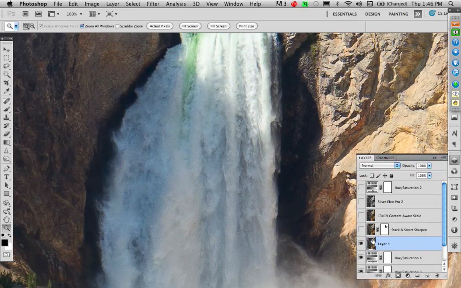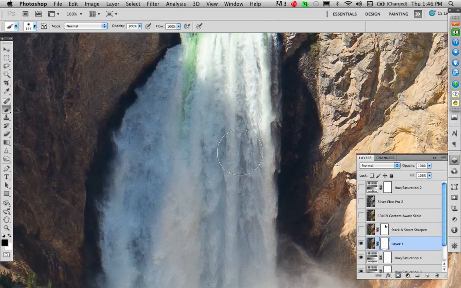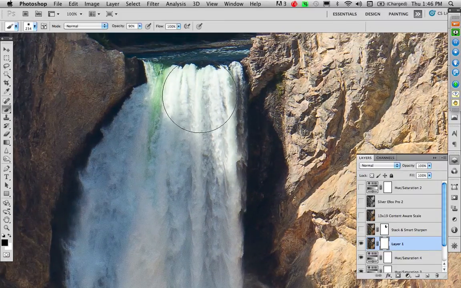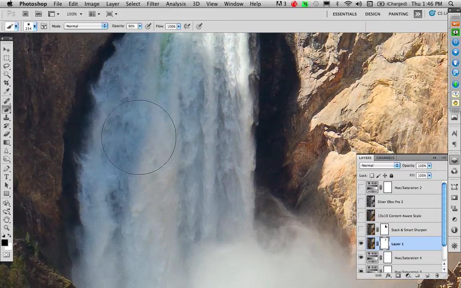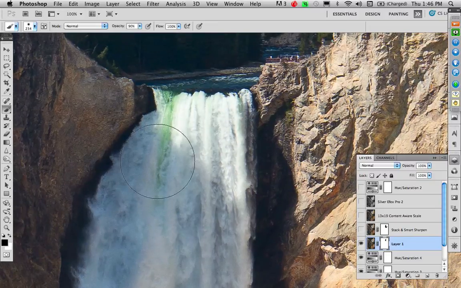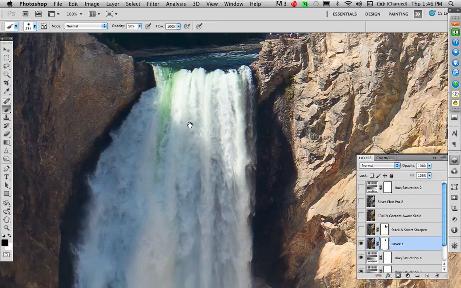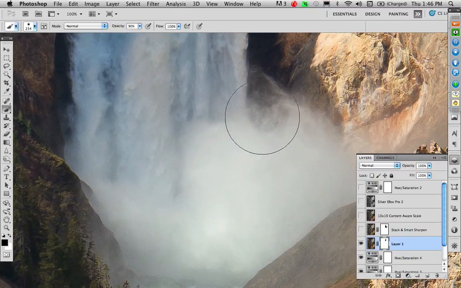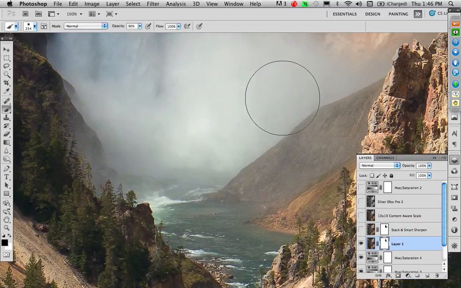So to this sharpened layer, I'm going to add a mask. And I'm going to bring up my brush, make it a little bigger, and I'm going to paint it 90% on the mask to mask out the sharpening that we just did, because I don't want to sharpen the water. I want the water to have that little bit of blur to maintain its flow. And the same thing down below in the cloud that it's caused. I don't want this to be sharp. That's all part of the beauty of it.